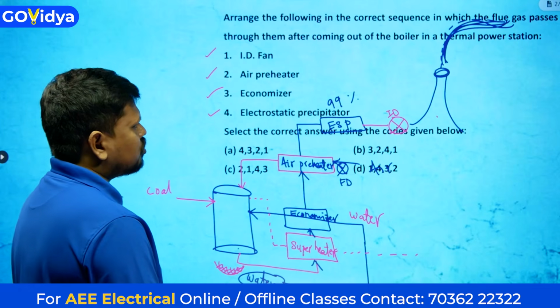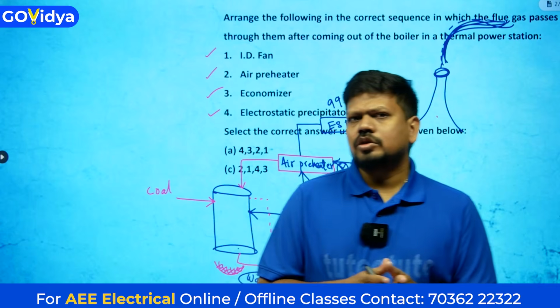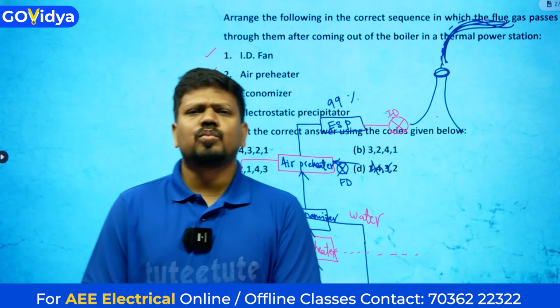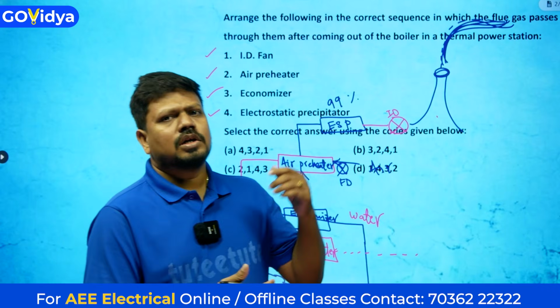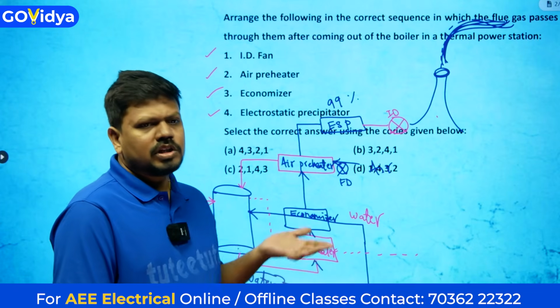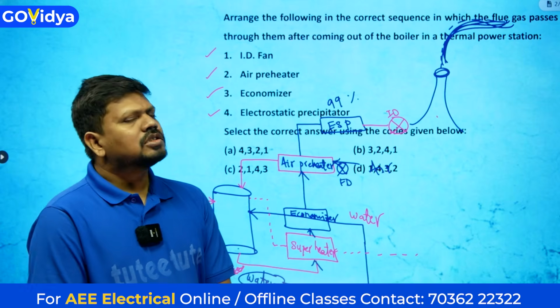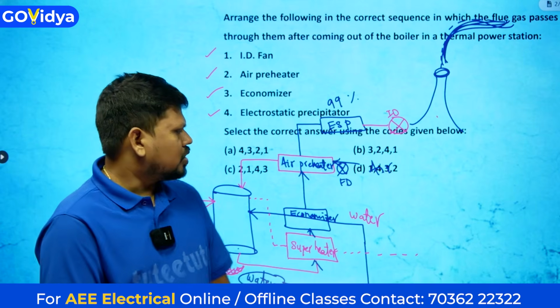From this question we can understand that we need to know the schematic completely. What components are there? Most of the questions on the thermal power plant will be based on the components only. That's why when you are concentrating on this, the schematic should be in your mind, not only this area.